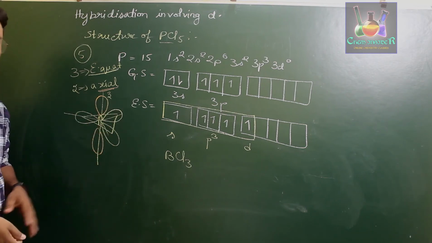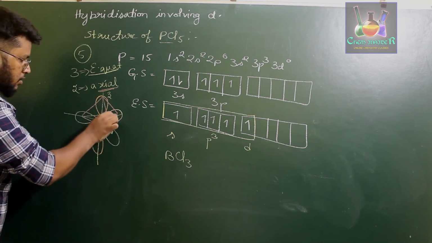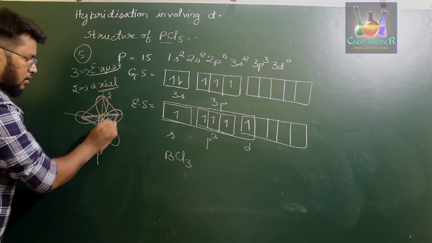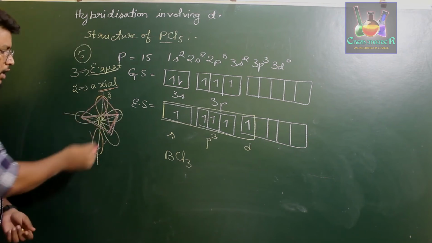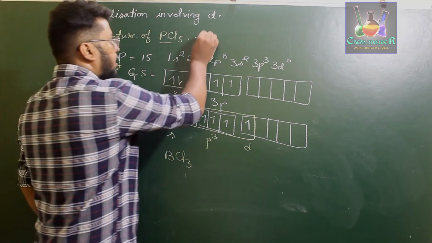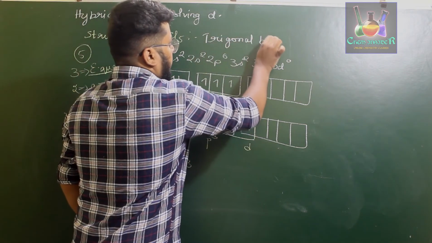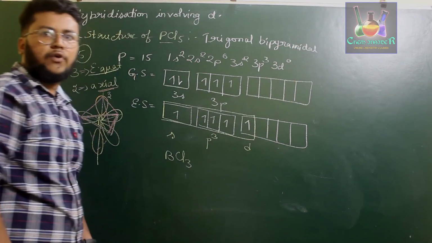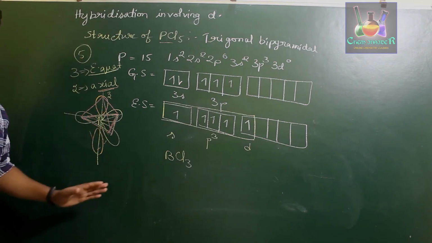Such is how we observe sp3d hybridization, where we get a trigonal, that is, a triangle, and if we join these at the triangle's 3 sides, it forms a pyramid on both sides. Therefore, this particular geometry of PCl5 is called trigonal bipyramidal, that is, it forms a pyramid on both sides of the equatorial 3 sp3d hybrid orbitals.